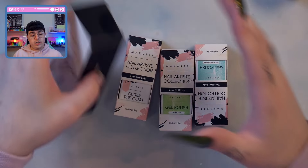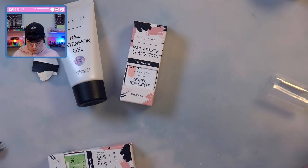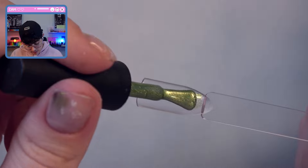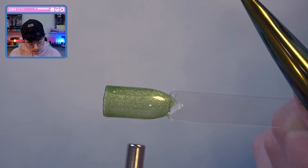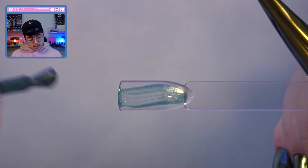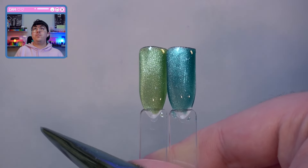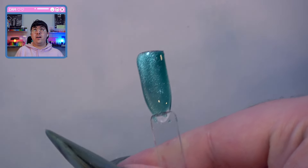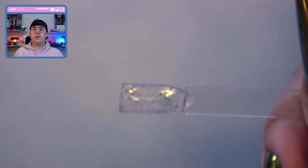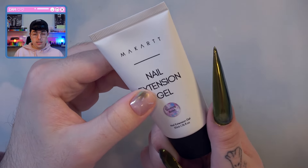Let's open up our gels and do a little swatching. There is a magnet, so these are cat eye gels. I'll hang on to this magnet — I wonder if the other one came with a magnet too, and it looks like it did. So for each one of these you get a magnet, which is really cute. This is Jade Joy. Now let's try the magnet. I am not the best at cat's eye, so we're just going to figure this out. This next one is Aquatic Gleam — I'm going to do a little bit thicker just to see and play around with it. Here are the two cat's eyes. Those are really pretty. Let me swatch the top coat real quick. I have used this before but I do want you to just see it. I do like this top coat because even though it has glitter, it's still really smooth.